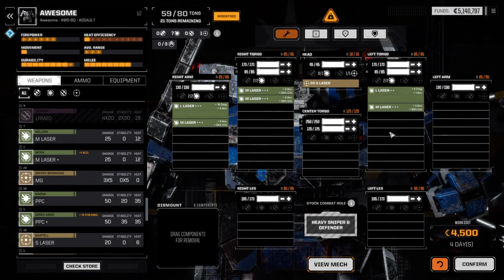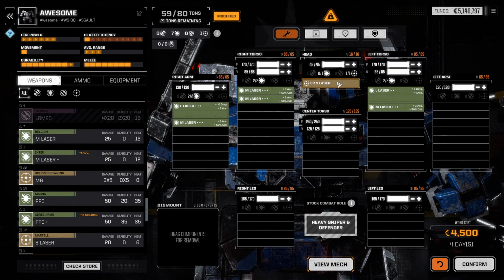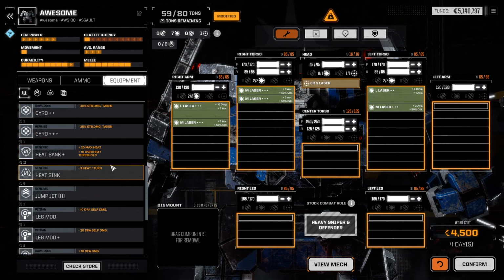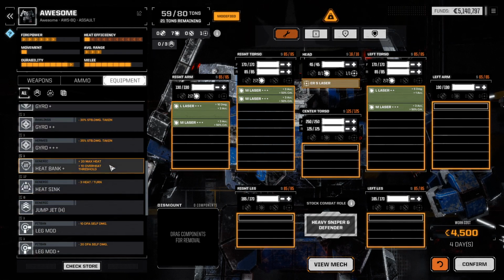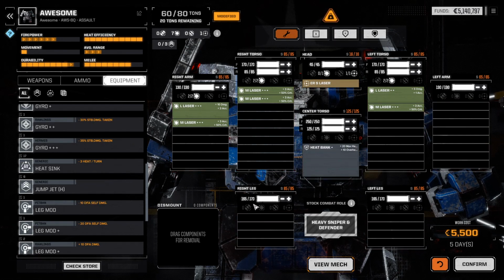Like that. Is that all of our hardpoints? Oh, we're sharing an energy hardpoint here with a support weapon hardpoint, so we can choose. Now we have 21 tons remaining here. That is every hardpoint that we can utilize utilized. Now we should probably run a heat bank on this that we just got. In the CT, like that.